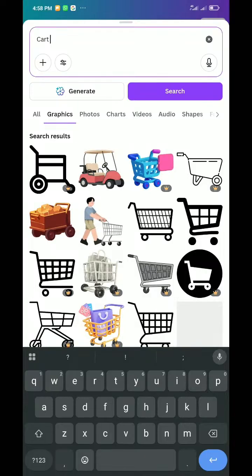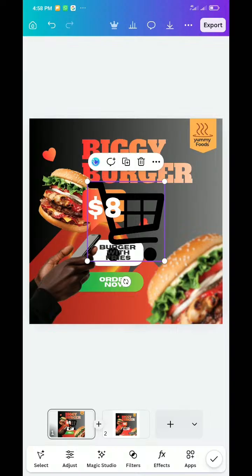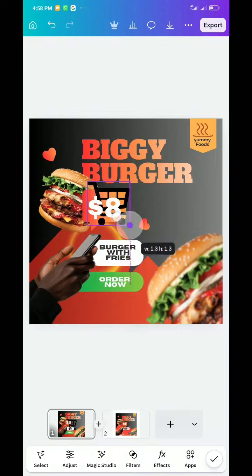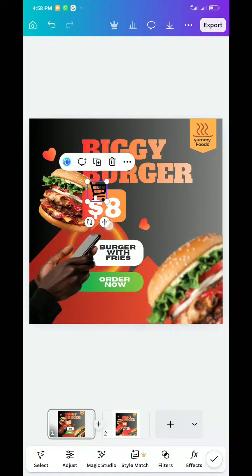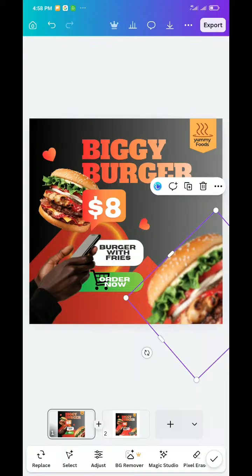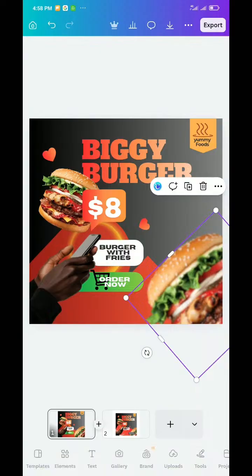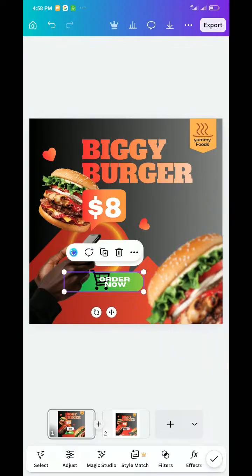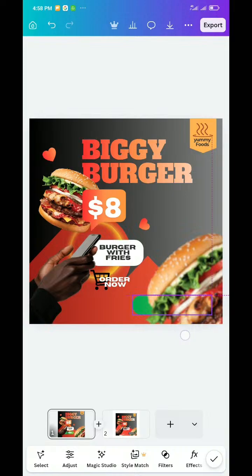This is our cat icon. Let's just use this. Let's resize and let's put that. I don't want this to be. I want a breathing space here. So let's move this back, guys. This is our shape. Let's move it back here. So we have some breathing space there.